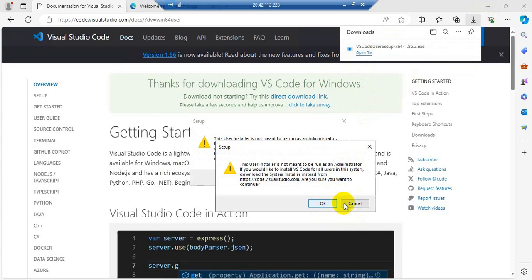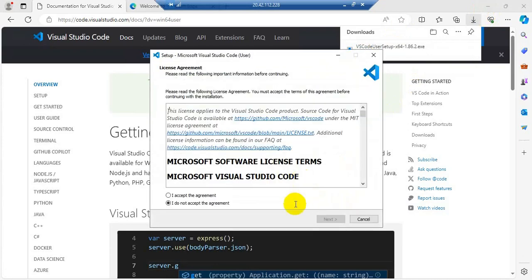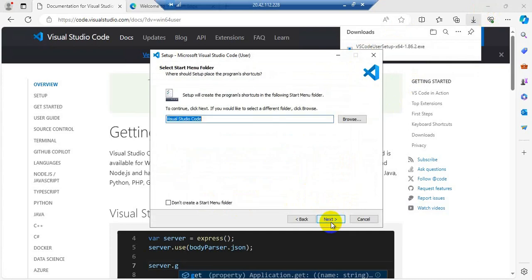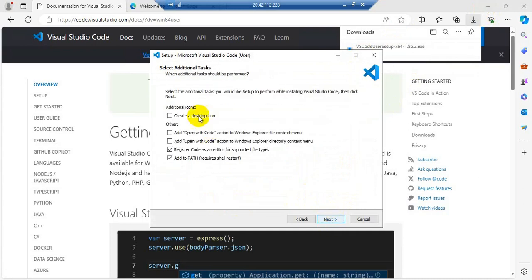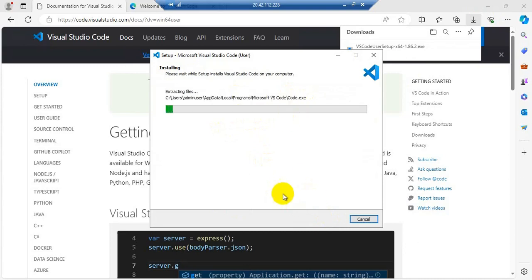I think I tried to run it two or three times, so let me cancel the others, and let me accept the agreement to set up the software. We have to put the icon on the desktop, so I selected that, and let me click on install. It will take hardly one to two minutes to get installed completely. It is in progress, you can see it is installing.